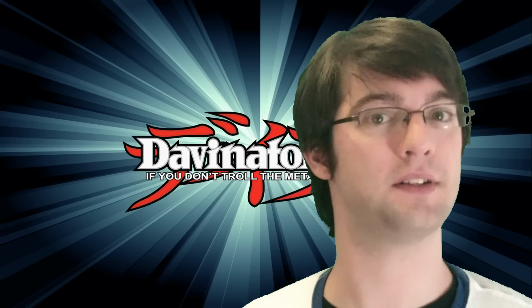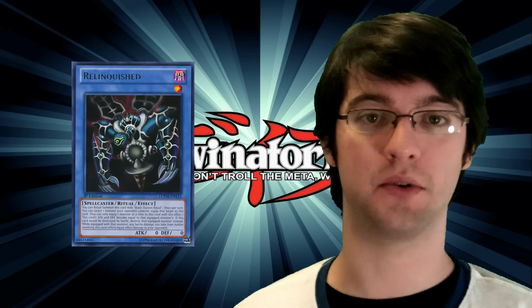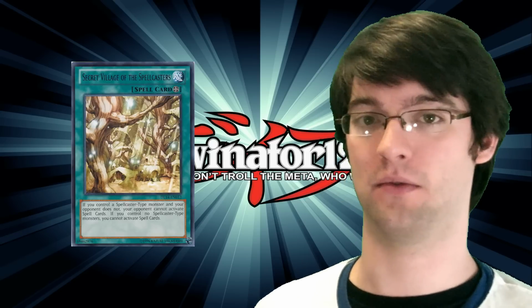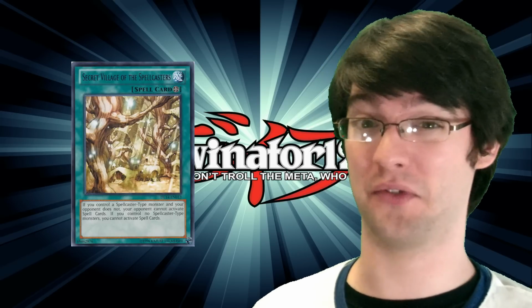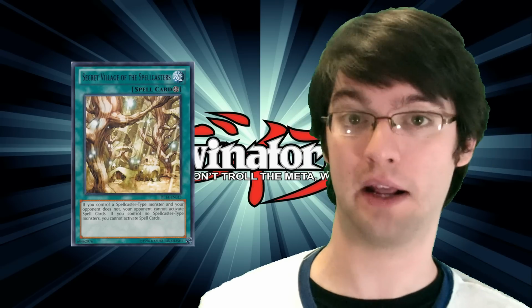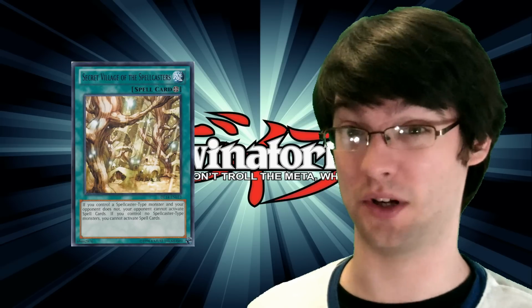Now, how about a couple of tech cards you can use in this build in order to give it a power boost? Besides Relinquished himself being the coolest card in the game, let's be real here, another cool card you can use is Secret Village of the Spellcasters. He is a spellcaster after all, and being that he can only protect himself via battle, you probably need some way of defending him other than that. And something like Regeki is a great way to get rid of him, so yeah, something that blocks out your opponent's spells will help you protect your Relinquished.